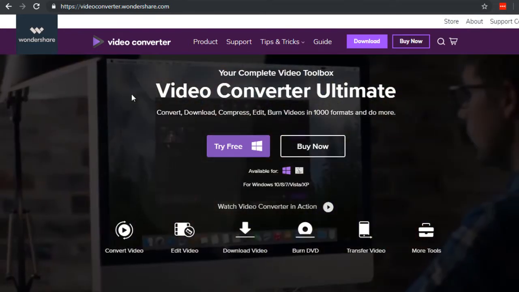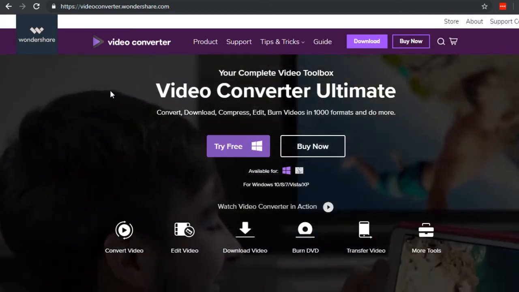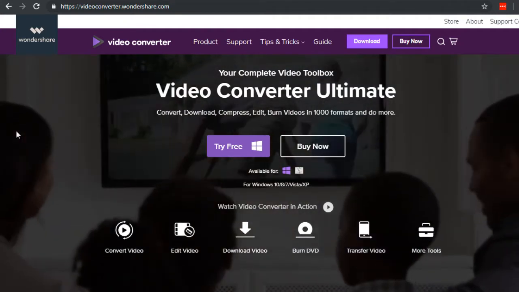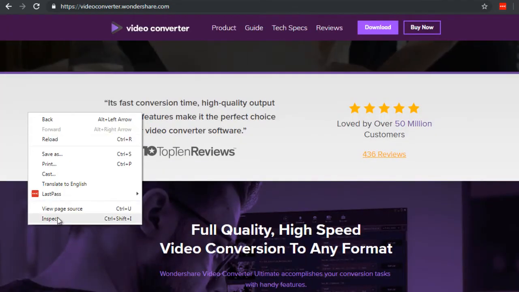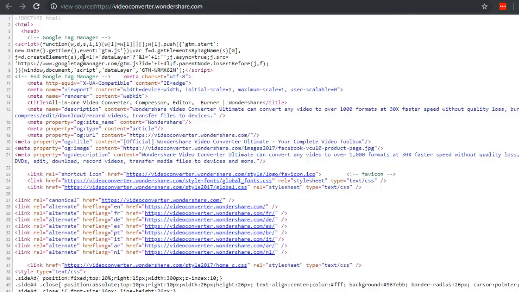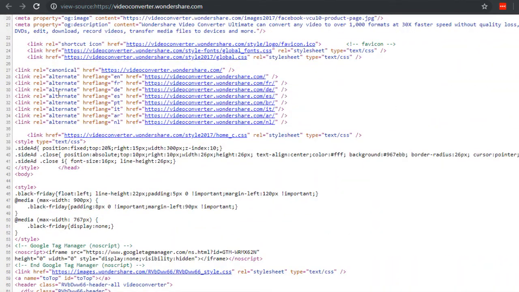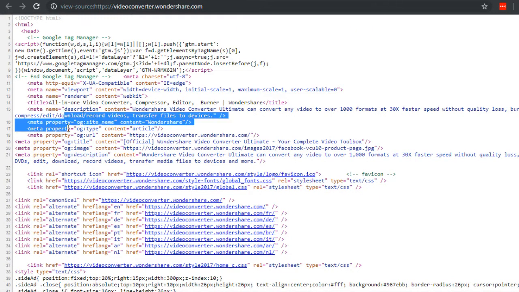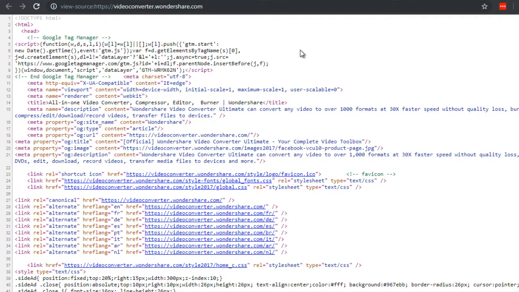It's very similar to a website's metadata. So for example, if you right click on any website and you click on View Page Source, up at the top, you're going to see a lot of what we call metadata. So right here, we can see the name, the title, the description, and all that information. So what that does is it tells Google essentially what your website is all about. So very, very similar in this case to what we're doing here.